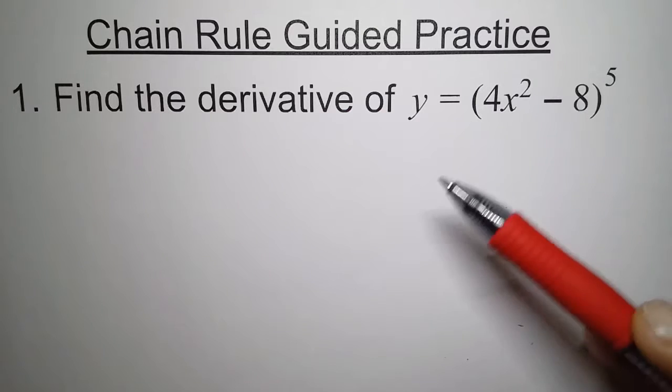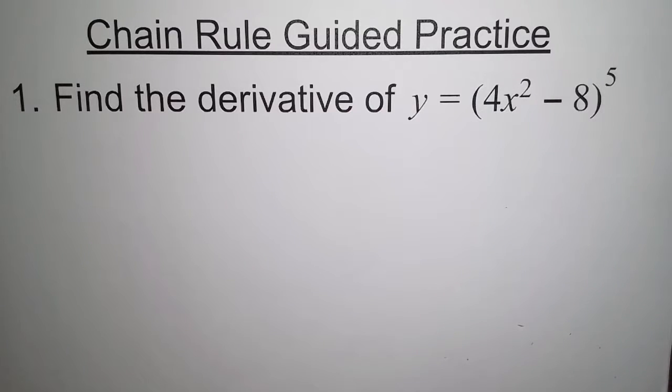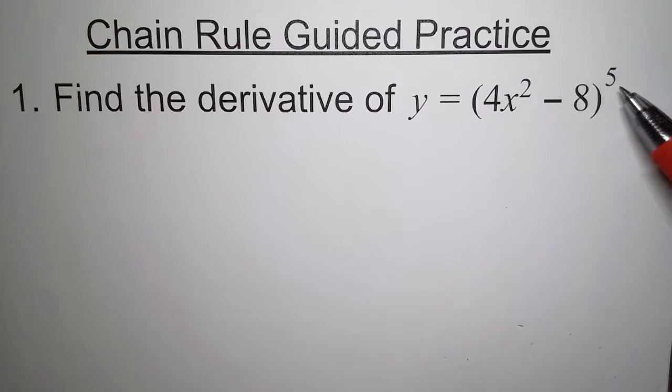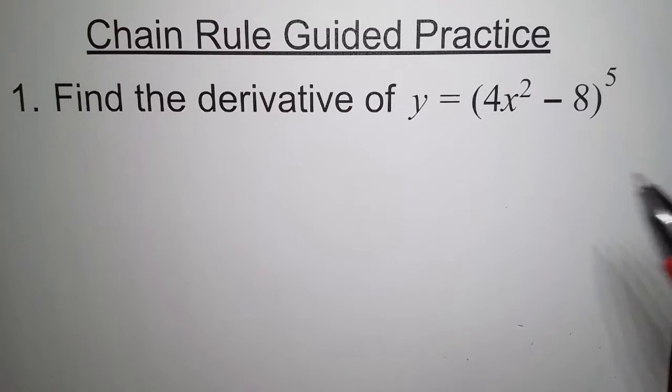Now for this first problem, we want to find the derivative of this function. Now you'll notice that this looks very similar to one of the problems that we did with product rule. However, in this case, this quantity is being raised to the fifth power. Now, in the product rule example, we expanded it out, so we didn't have to use product rule. But here, raising it to the fifth power is going to be a little bit more difficult. So, chain rule is what allows us to find this derivative in pretty short order without having to expand it out.